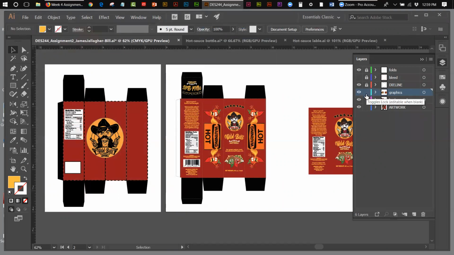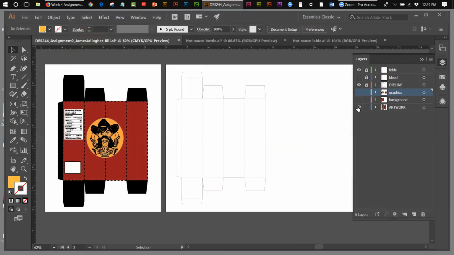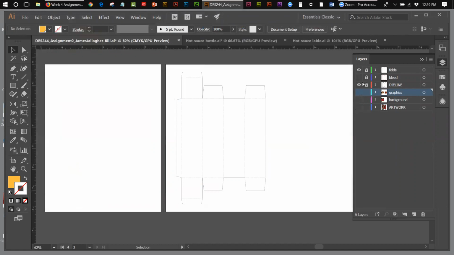So what I'm going to do is just very quickly, I'm going to hide the graphics, I'm going to hide the background, and I'm going to hide your artboard, and I'm going to very quickly just remind you that we produced a die line right there, and we have a layer with the die line on it, and we have a bleed, which is the red, and of course the bleed is where we're going to run our colors to so that there's enough color to actually let it bleed off of the individual panels around all the edges to come up with a very clean looking package. And then finally, the folds.